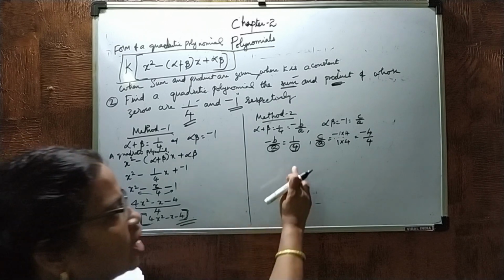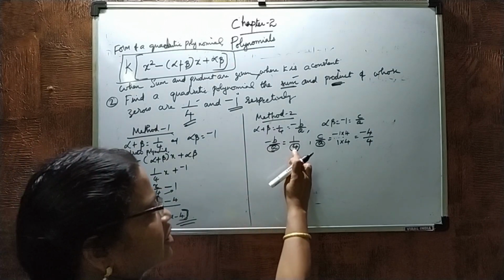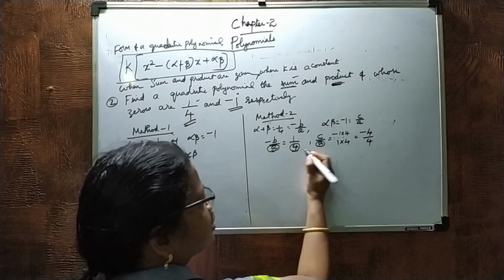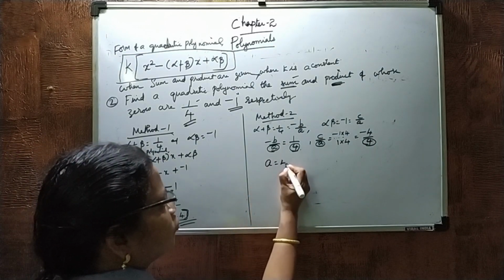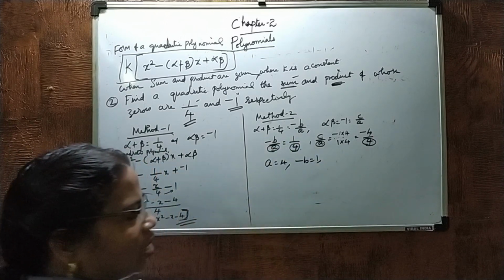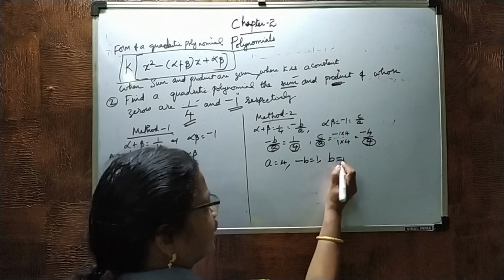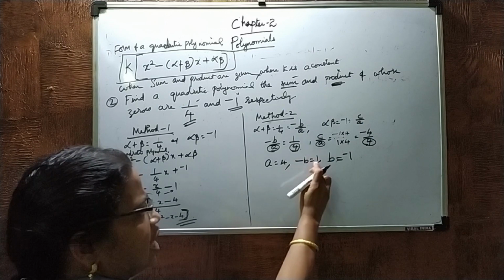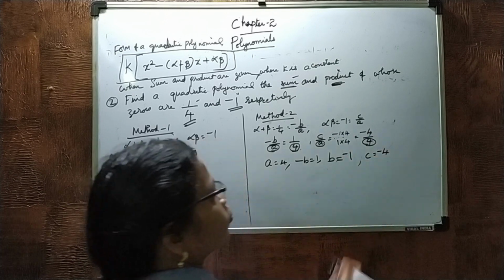So what should you do then? You have to multiply with that number. Suppose 3 is there, then you multiply 1 into 3, and on the top also you multiply. Now look from here: a is equal to 4, and here also a is equal to 4, so the value of a is 4. Now look, negative b equals 1. What is b then? The opposite sign: here negative becomes positive, and the positive becomes negative, and we change the other side too. Then c is equal to negative 4.